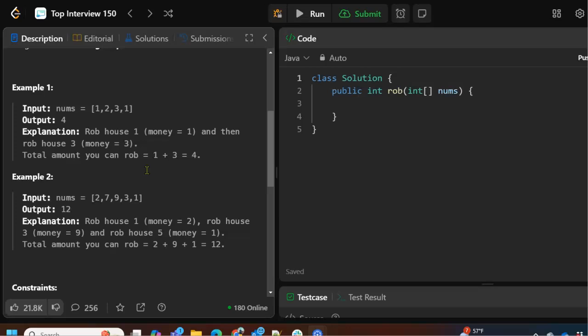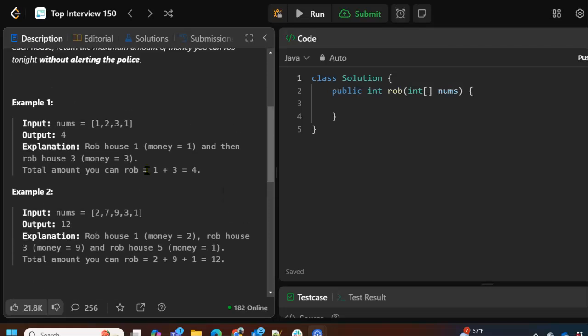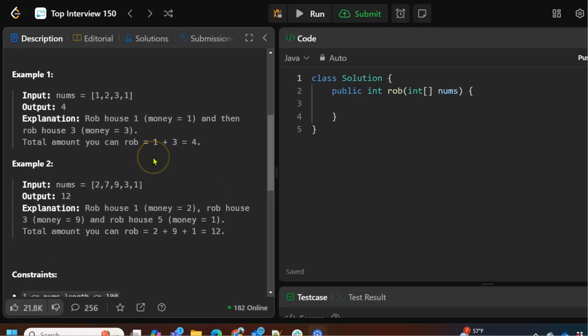This is a dynamic programming problem. Let me show you how this might work. There are two primary ways of doing dynamic programming.